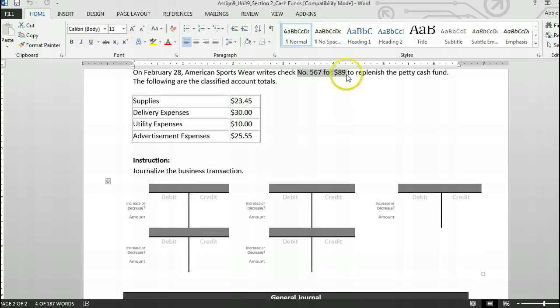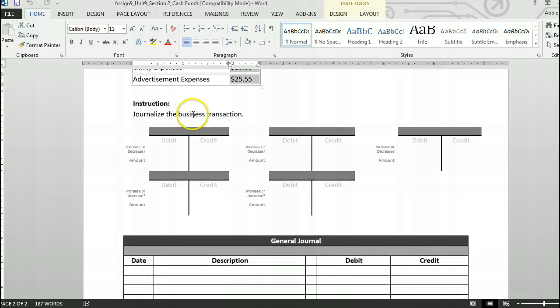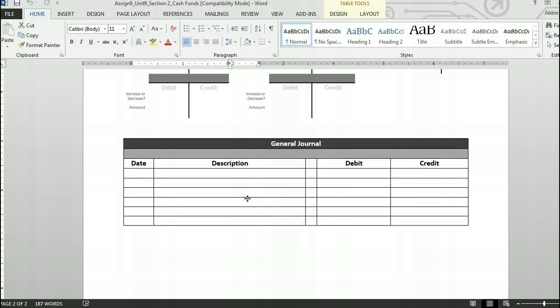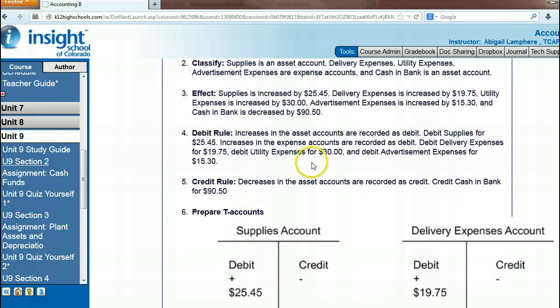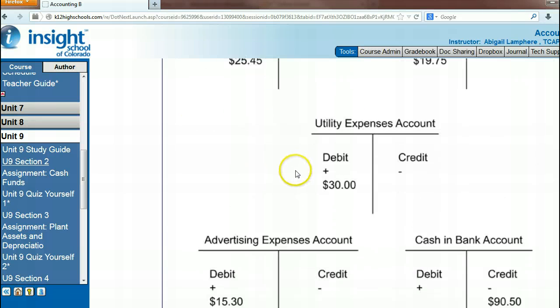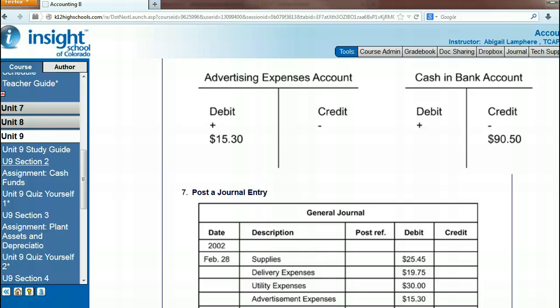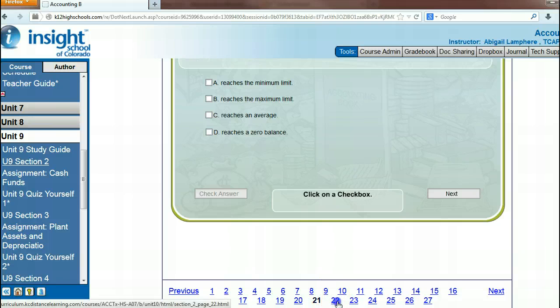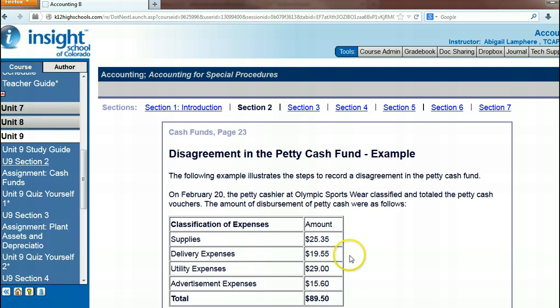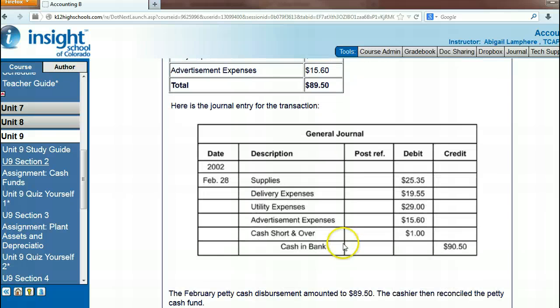So you know how much is being spent in total that's going to be taken out of our cash in bank. These are the amounts going to the different accounts. So we need to line them up correctly, make the recording in the T accounts, and then pass the journal entry. Okay, so that's going to look a lot like the example that we looked at on page 20. So if you're confused, refer back to page 20 to help you out with this assignment. And that is it for these assignments. Make sure you finish the rest of the reading in order to complete your study guide worksheet. And after that, you should be good.